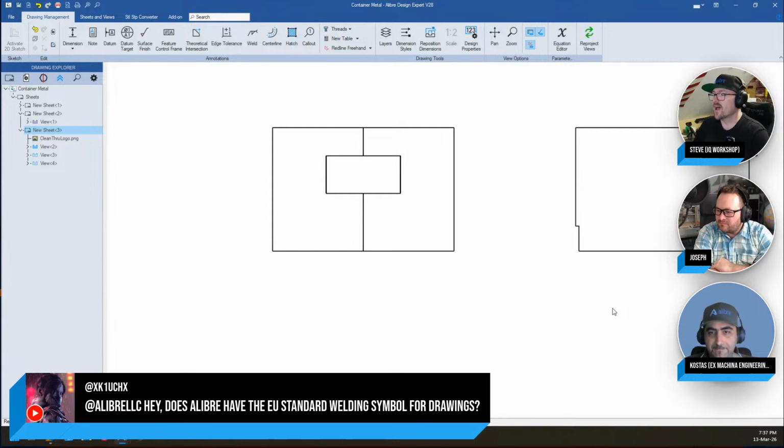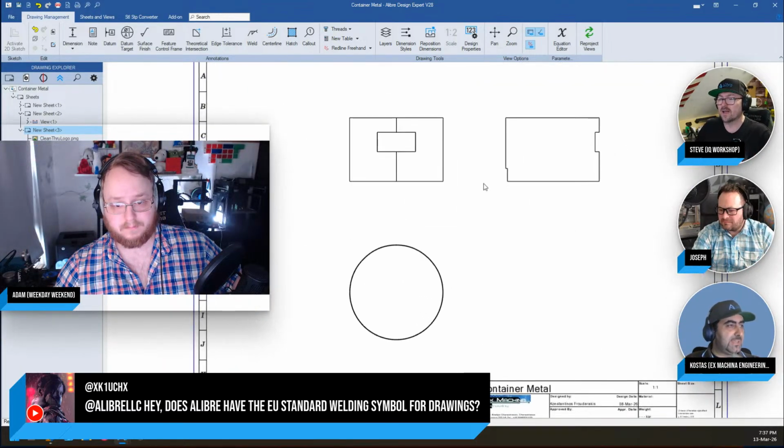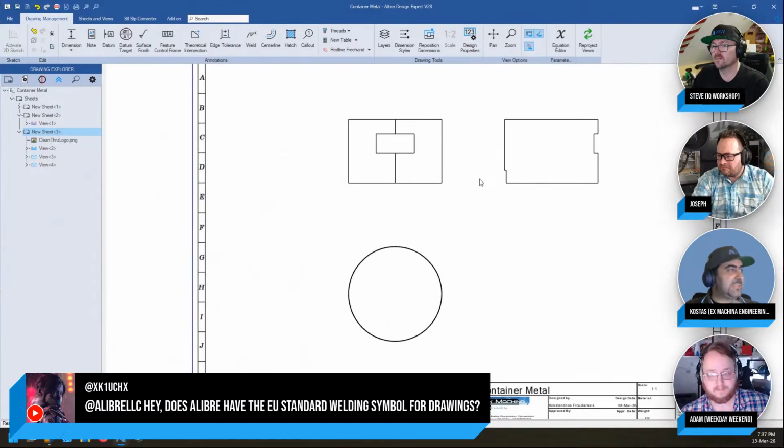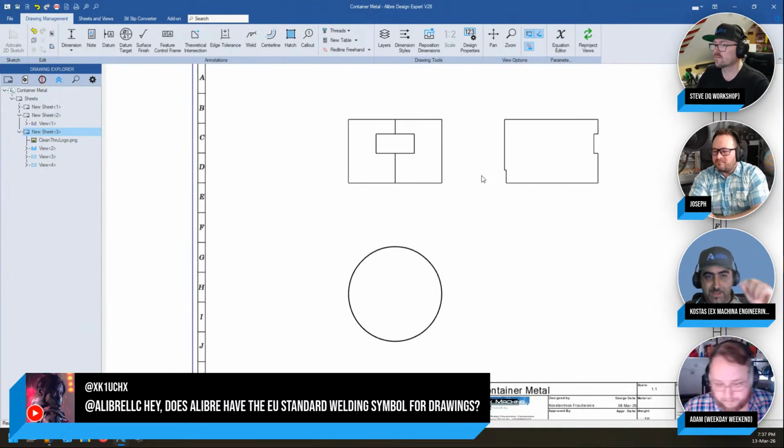Okay, would I be correct in thinking that essentially what we're doing here, we're drawing up a part that we're going to hand off to a manufacturer, and we need to talk in a language that they understand to know how to actually assemble or create this part? Exactly. That's the correct way to think about it.